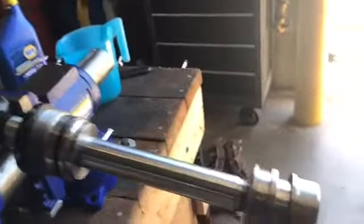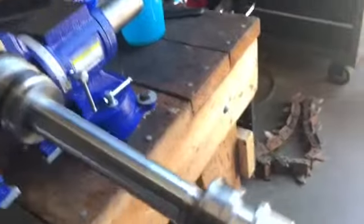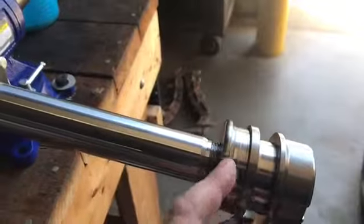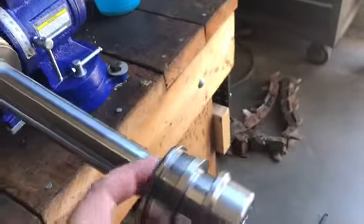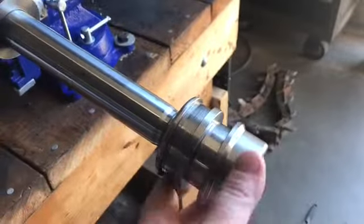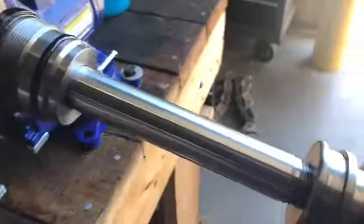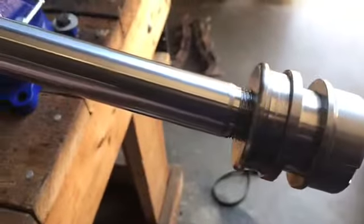Okay, so now, as you see, I've already put the bottom part of the cylinder on after the top part has been put on. And before you screw it on, you want to put some Loctite on the inside of these grooves before you tighten it up. And then after you put the Loctite on, just go ahead and start tightening down. Of course, I use the same tool, this, to help lock it down until it stops.